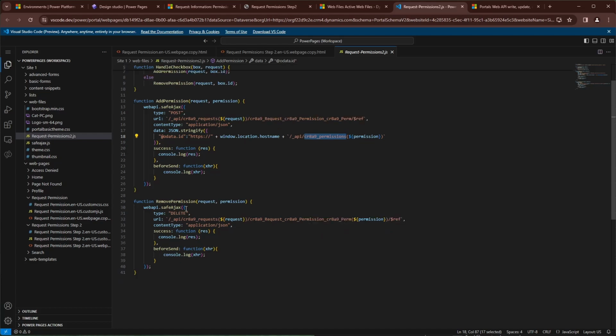Remove permission works very similar, just it changes a little bit. In this case you won't pass a body and the type is delete, and instead of passing a body, this is just directly marked in the URL which permission you want to delete.